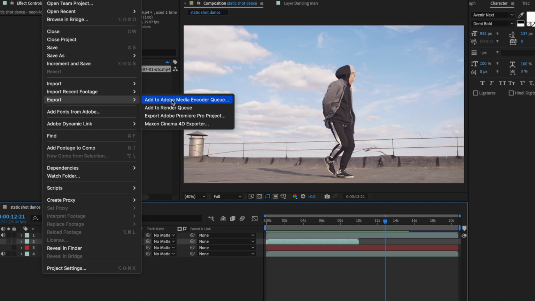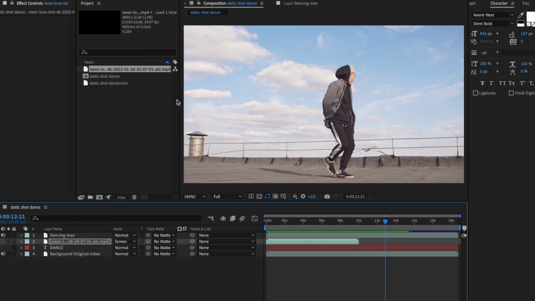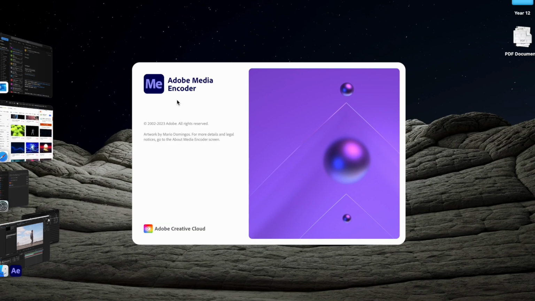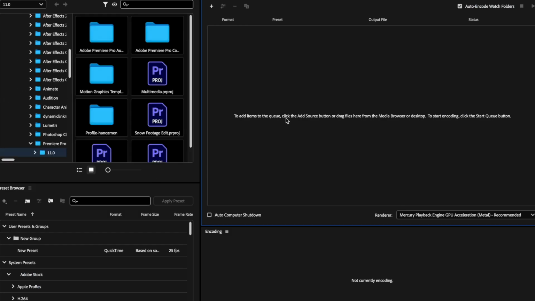That is a separate program that you'll need to download and install. It should have downloaded and installed automatically once you got Premiere Pro. So I'm going to click on that, and what it's going to do is load up Media Encoder, and it's going to put this project file in there and ask me to render it out.